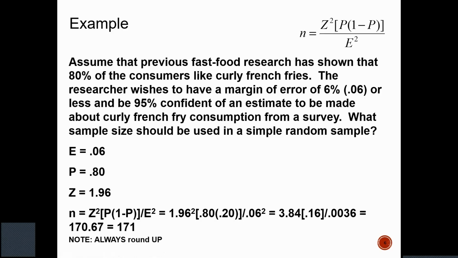And here it is on the next page. Notice that it comes out to 170.67. And the rule for sample size is always round up. Always round up. I hardly ever say always, so you know this is a big one. And that is to ensure that you have sufficient sample size to accomplish what you set out to accomplish. Quite honestly, in many cases, we round up to some kind of whole number. So we might round this to 175 or 180 or even 200. But technically, you should at least round up to the next whole number.